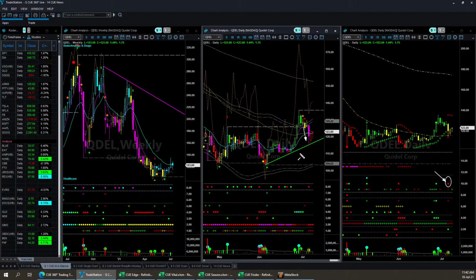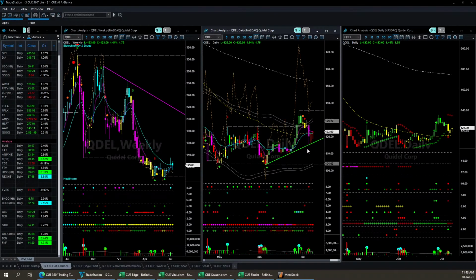And why I was more confident to buy, that in spite of that apparently pretty negative news, it found support. Very next day it went up, and from alternate chart we see it went up from 50-day moving average. So I was comfortable adding to my position again, make QDEL also full position in spite of that apparent negative news. And that shows once again that I don't rely too much on news. If anything, on a negative news, if I see stock is going up, I buy, and fundamentals are good. In spite of that recall of the toolkit, it went up. So I have a full position again in QDEL and several other healthcare stocks also.